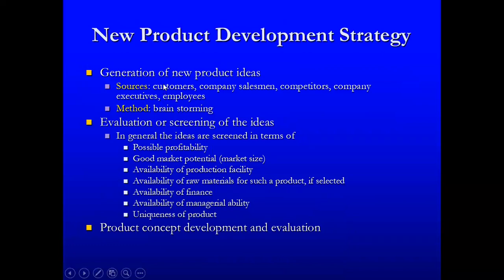New product development strategy, generation of new product ideas. The sources of ideas are customers, company salesmen, competitors, company executives, and company employees. Method is brainstorming. Then the ideas are evaluated or screened. In general, the ideas are screened in terms of possible profitability, market potential or market size, availability of production facility, availability of raw materials, availability of finance, availability of managerial ability, and uniqueness of product. Then product concept is developed and evaluated.